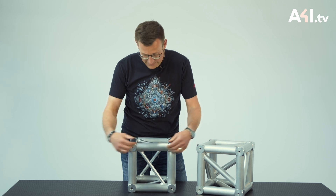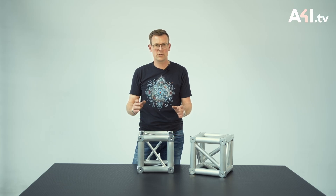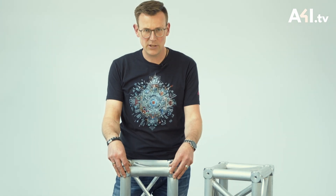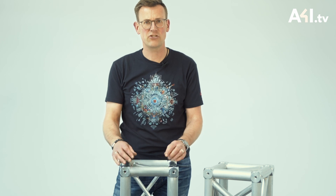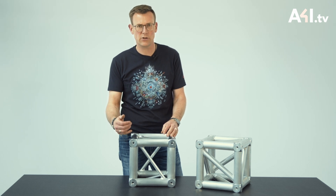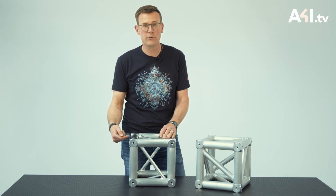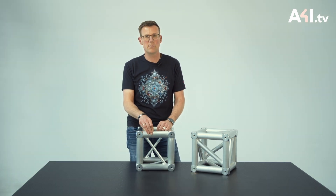That means the strength of the cube is defined exclusively by the ability of the main cord to resist axial forces. The standard light duty cubes consist of eight solid aluminum blocks and special extruded main tubes which have a channel in the middle. The connection between these components is made with a hexagon socket screw which is guided through the small cube and bolted into the channel of the main tube.